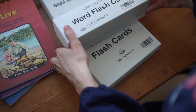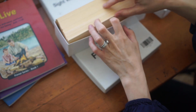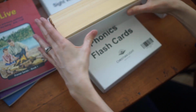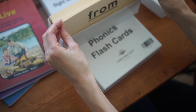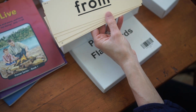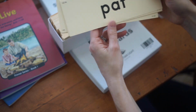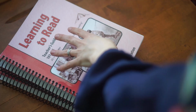And then I also have the Learning to Read word flashcards, and these will go along with the actual curriculum very, very beautifully. Out of all 3 of these, I would probably buy these ones because these are actually going to be referenced in the actual textbook. They're sight words. In this curriculum, any words that have an underline are going to be the sight words. And then it's incorporating some CVC words when you're first starting out and simple things like that.